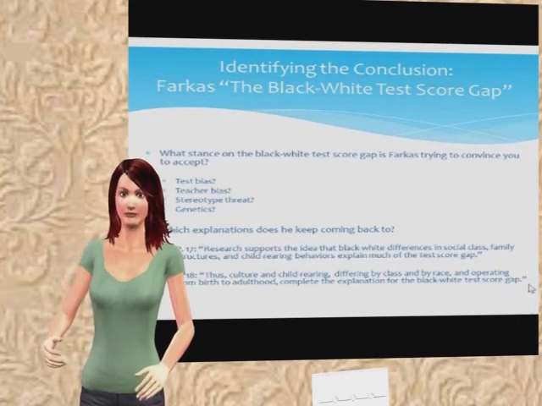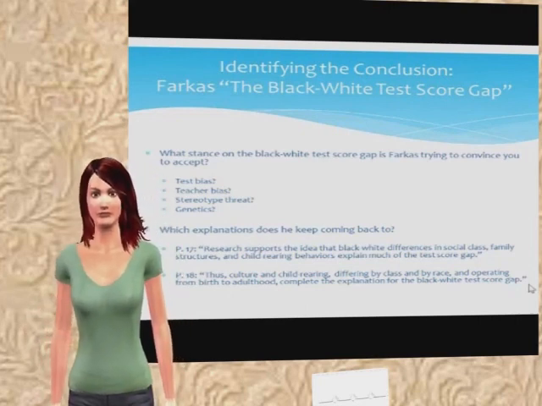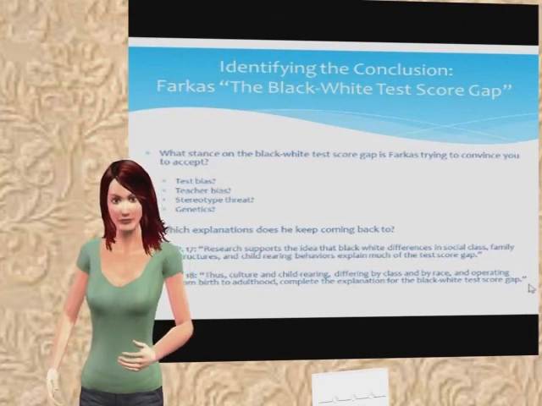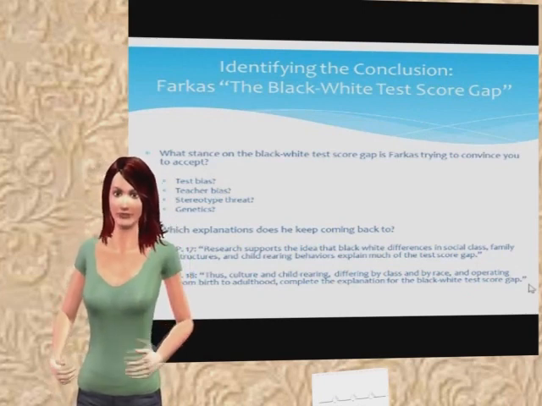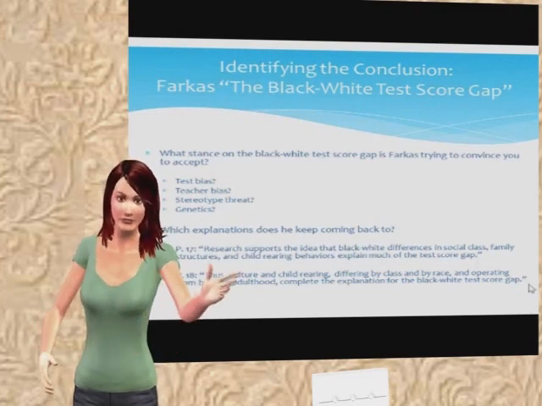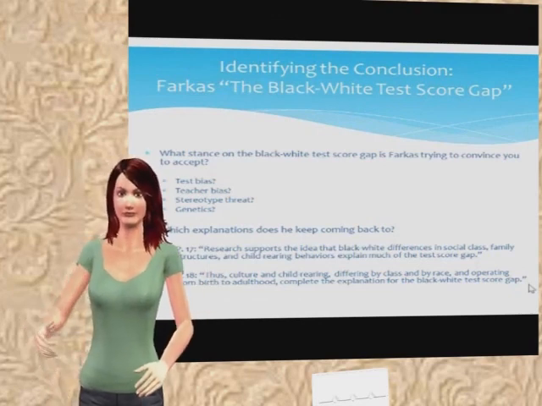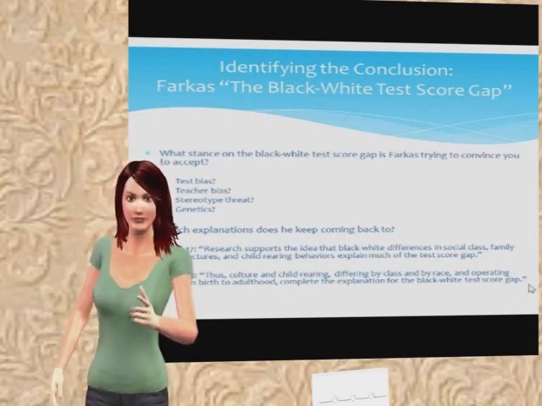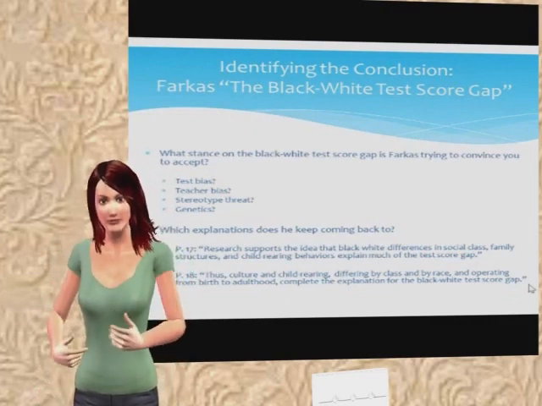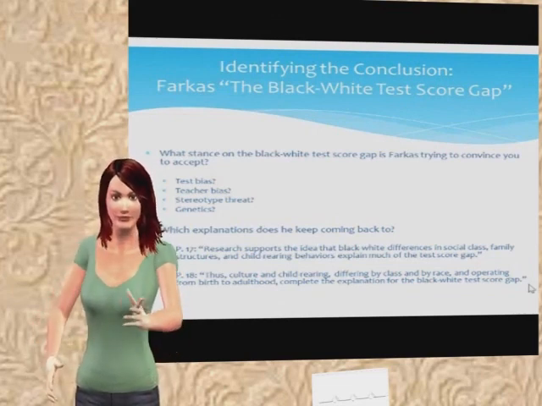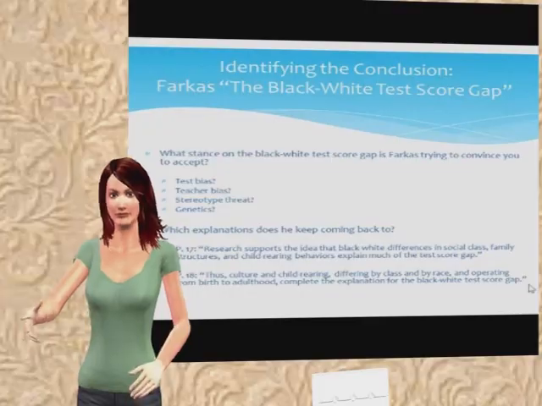There are additional examples in the Brown and Keeley text that if you want more practice on this, you can look towards. And also we are going to do this over and over and over again. You are going to get so good at identifying the issue and conclusion. But hopefully this practice exercise with the Farkas reading, not only did you learn a little bit about racial inequality in the United States, but it's a good start to helping you develop that key critical thinking skill.